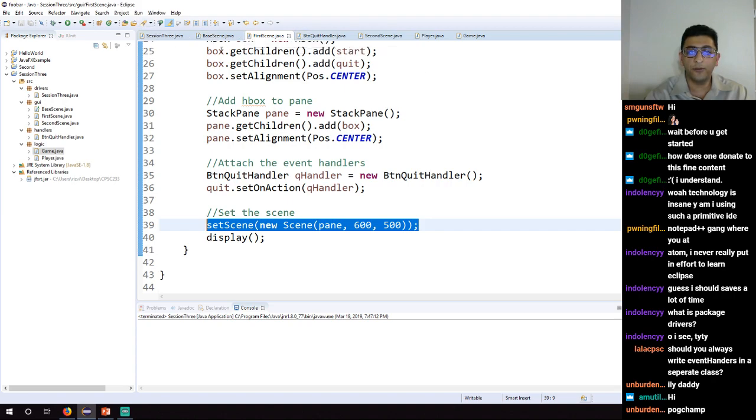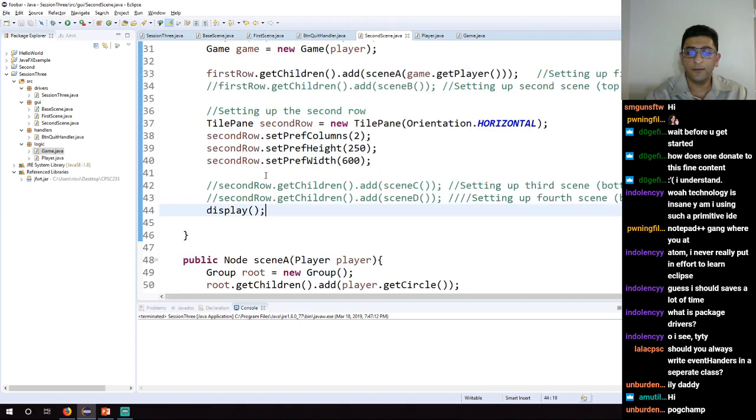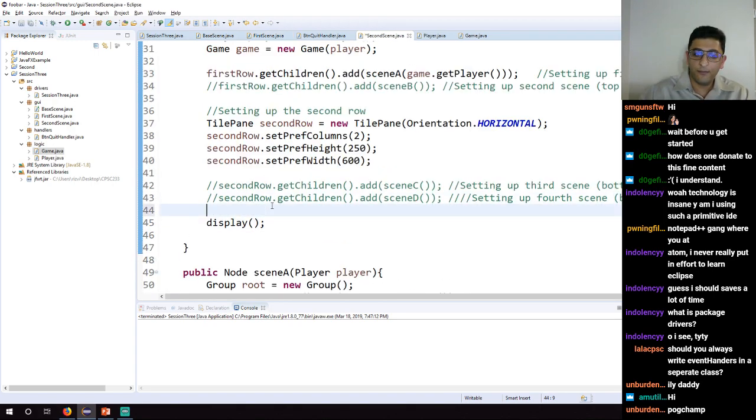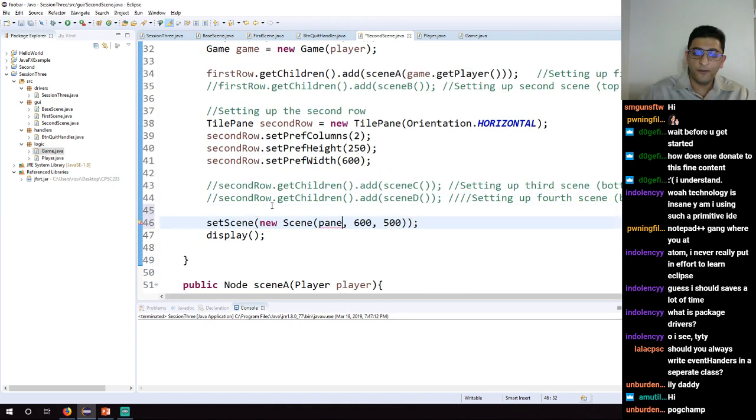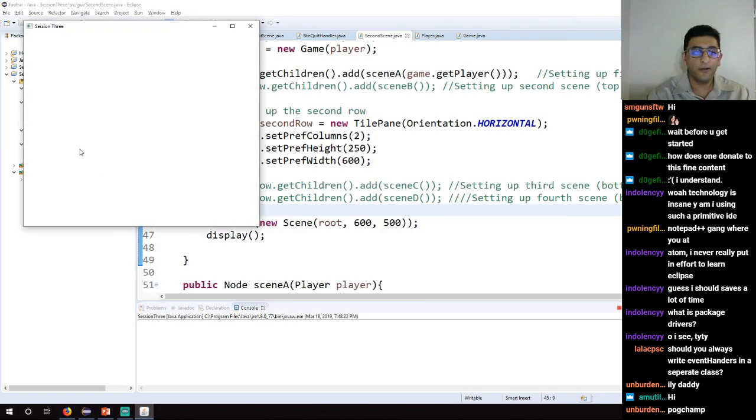Let's see, where to go? Instead of calling it pane, we called it root this time. And right now what we see here is, you can see very lightly, I think there is a dot right here.